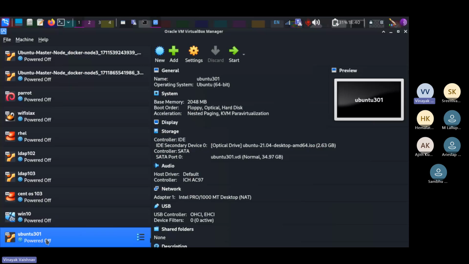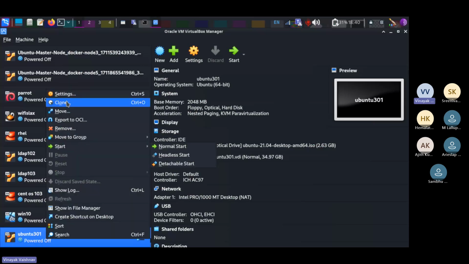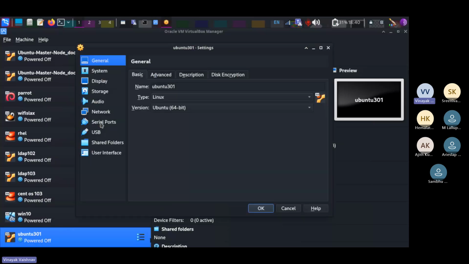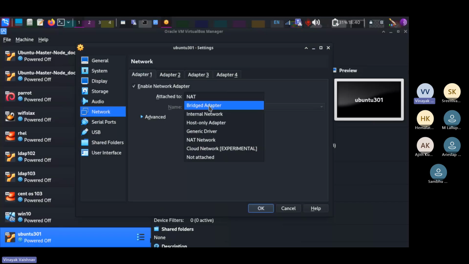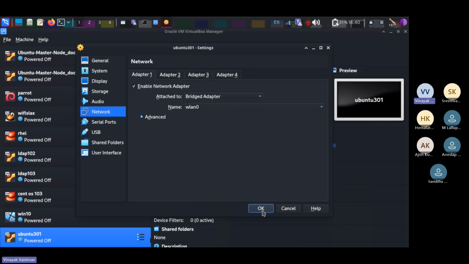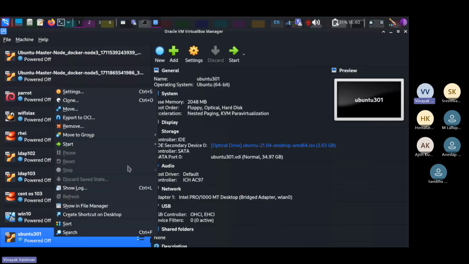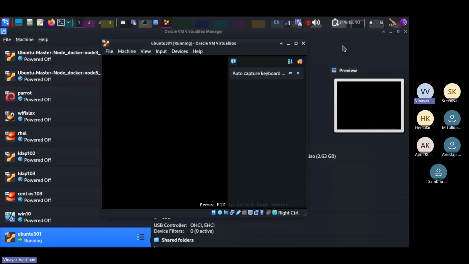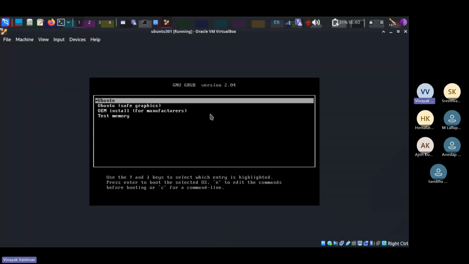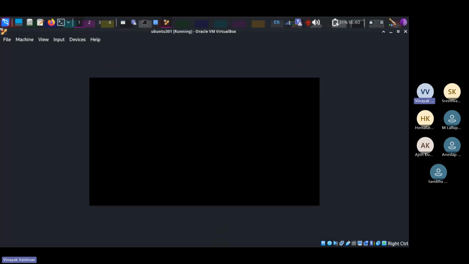I'm going to first make the bridge setting so that I can use my physical network with the virtual machine as well, especially for internet purposes. And now let's start the Ubuntu VM. It is giving you the option of installing Ubuntu.